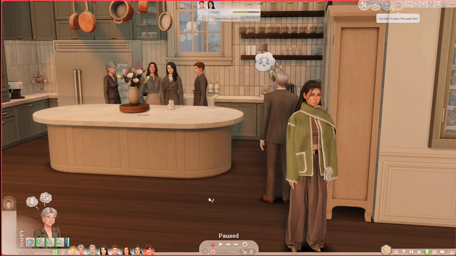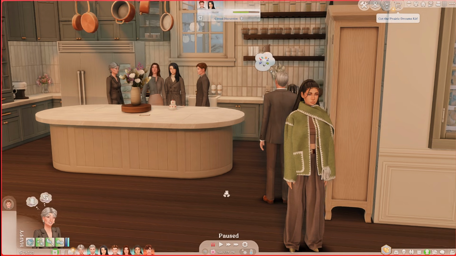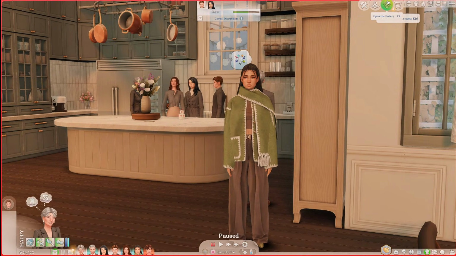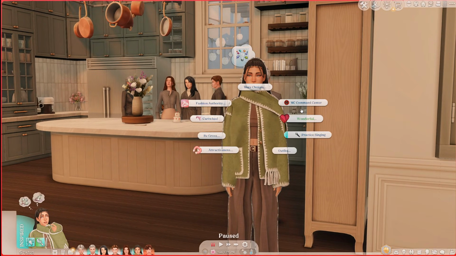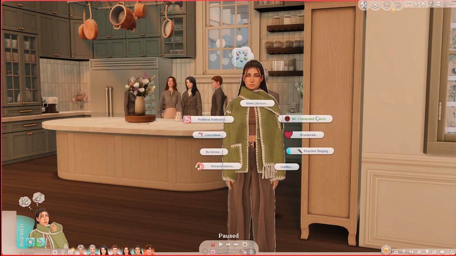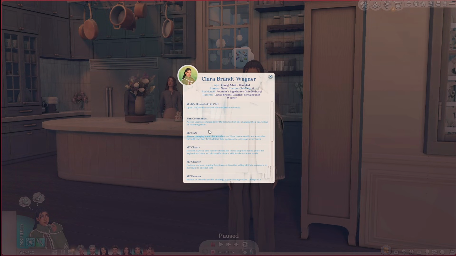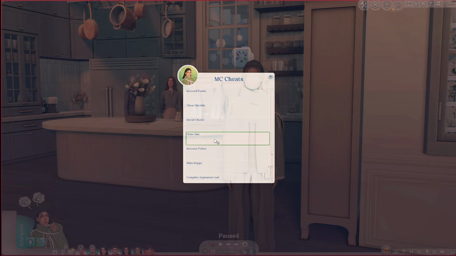And just as another little pro tip, if you have MC Command Center, I highly recommend you use it. And specifically when I'm in this world building mode, I use it to cheat up their skills so that, don't be like me, but so they don't start fires from cooking. Like if I have an adult parent who should be fairly responsible, they should know how to cook a meal, you know? So it's those things.